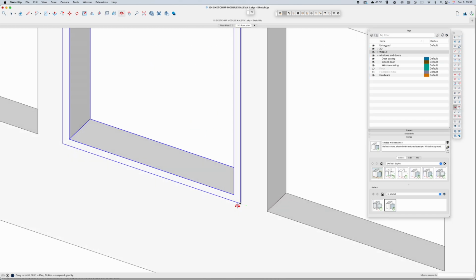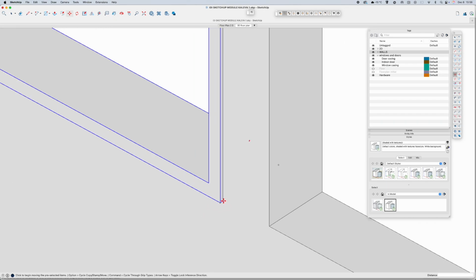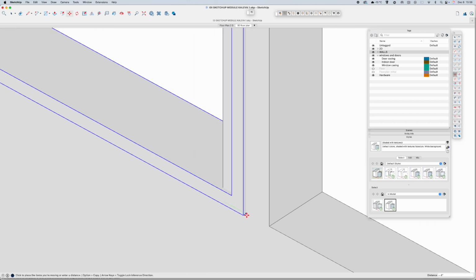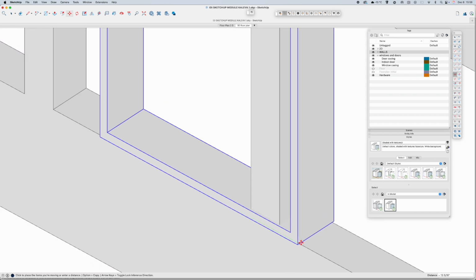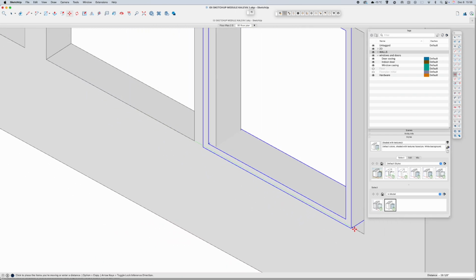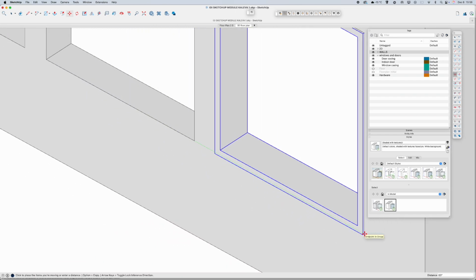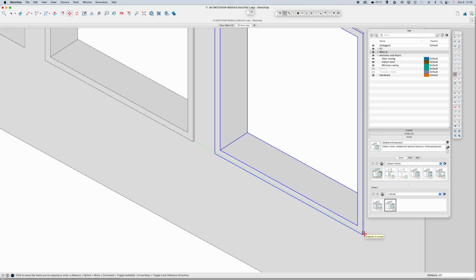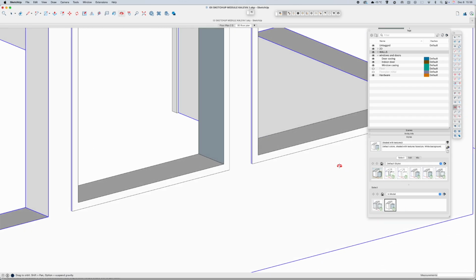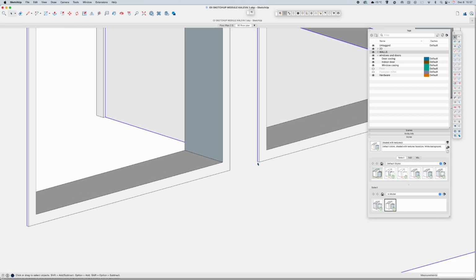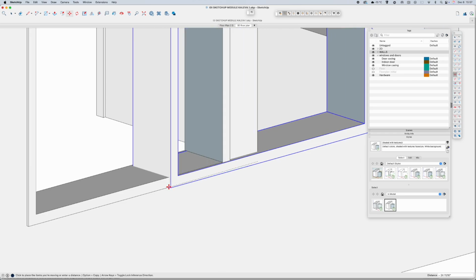And now let's duplicate my window casing because my 3 windows have the same size. So select your window casing, M for move tool, move it where it has to be, then push Alt on your keyboard, that's going to duplicate it. Then do that again, move tool again, select your window casing, move it where you want it to be, and don't forget to push Alt on your keyboard. That's going to duplicate your window casing.